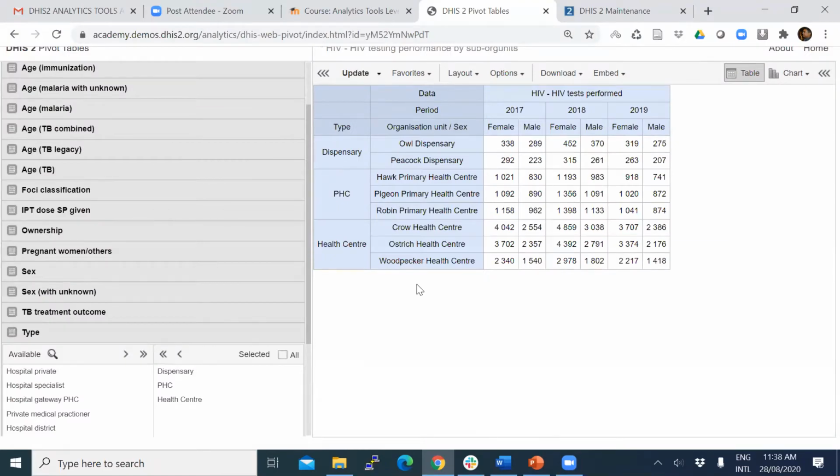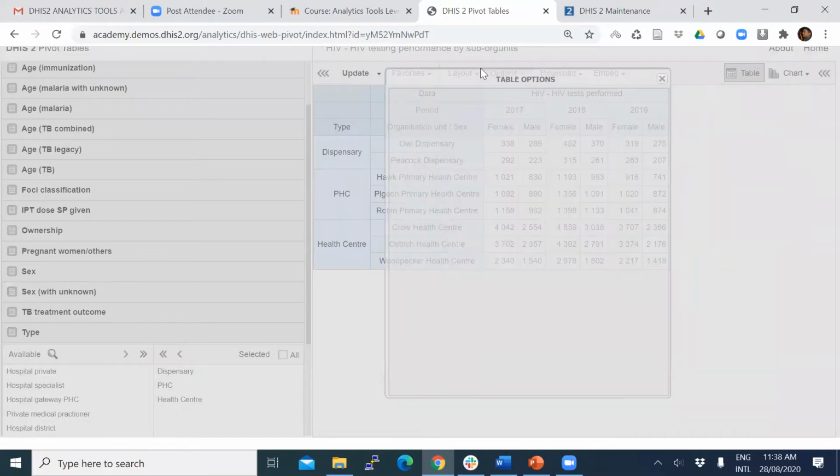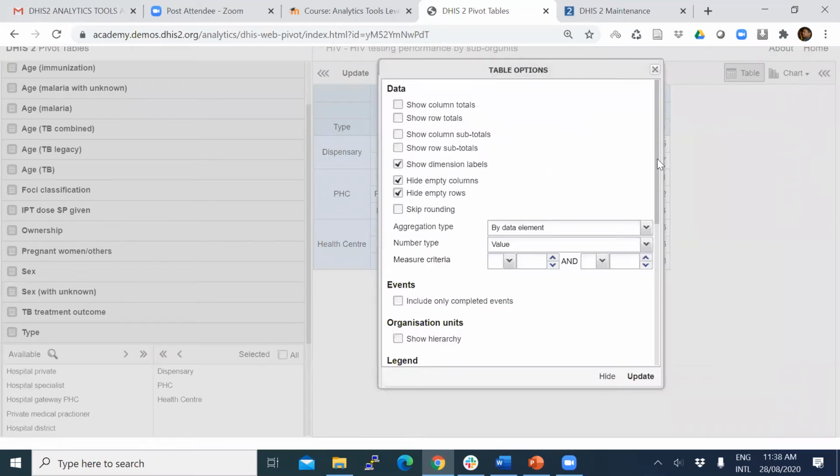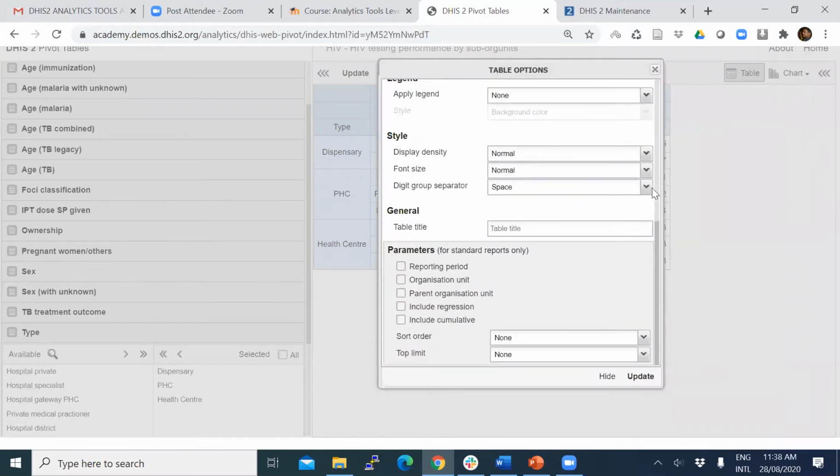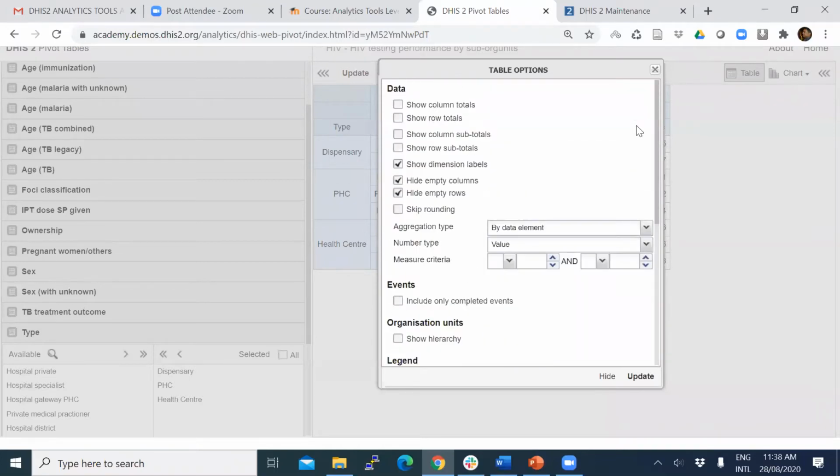So already I have demonstrated, here, this is the options menu. Then you can click on this to access pivot table options. You have a large set of pivot table options. Out of all these options, we have already applied hide empty columns and hide empty rows, so no need to discuss that further.